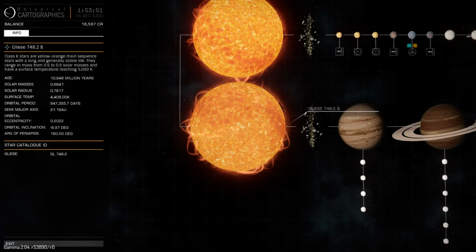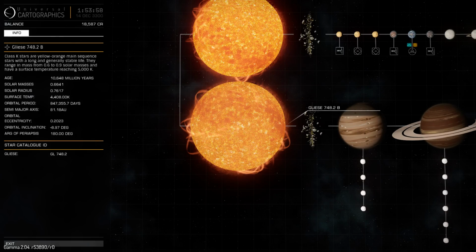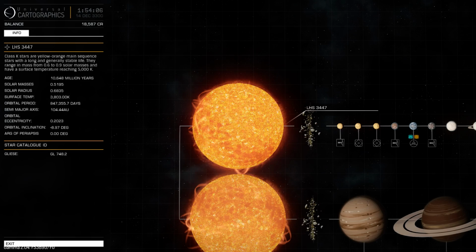This is only good when you know what the orbital period of the star is, yeah. If you don't know what the orbital period of the star is, then you don't know how long it's going to take. But that is the only information you need. Orbital period, number of days, you can work that out in years, yeah? Just divide that number by 365, you can work out the orbital period in years.